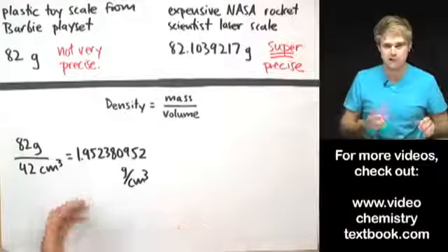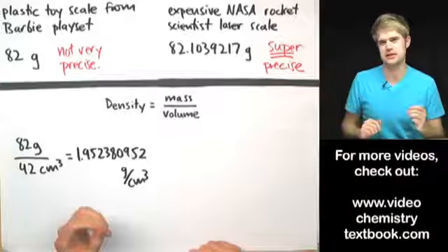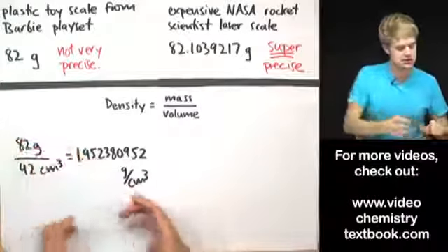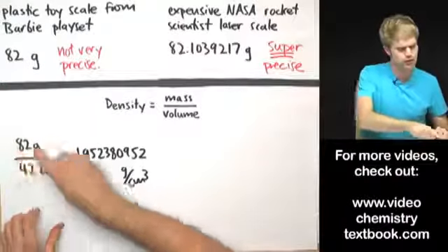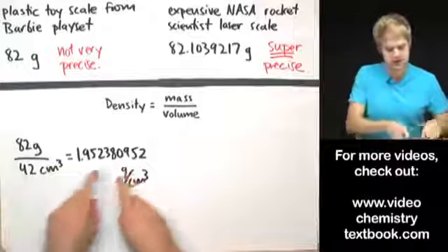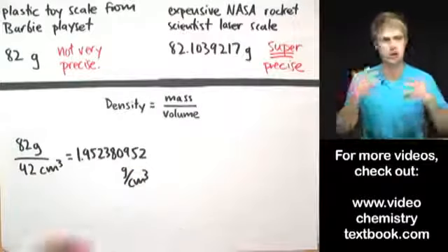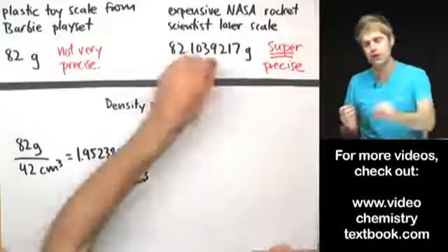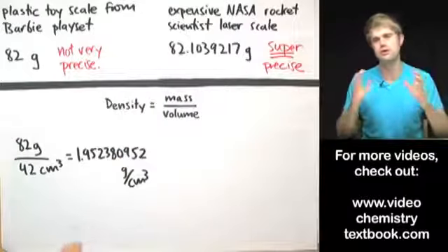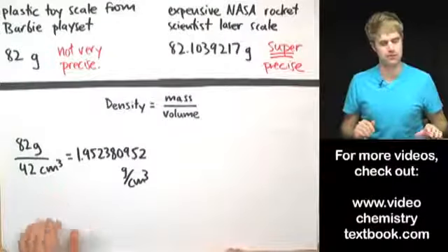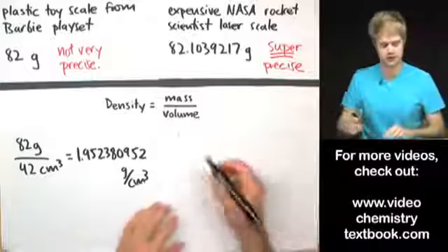Okay? If you think about it, this doesn't make sense. It doesn't make sense to start with these really imprecise numbers and end up with a number that is so precise, I only could have gotten it with really sophisticated, sensitive equipment. So this is where significant figures come in.